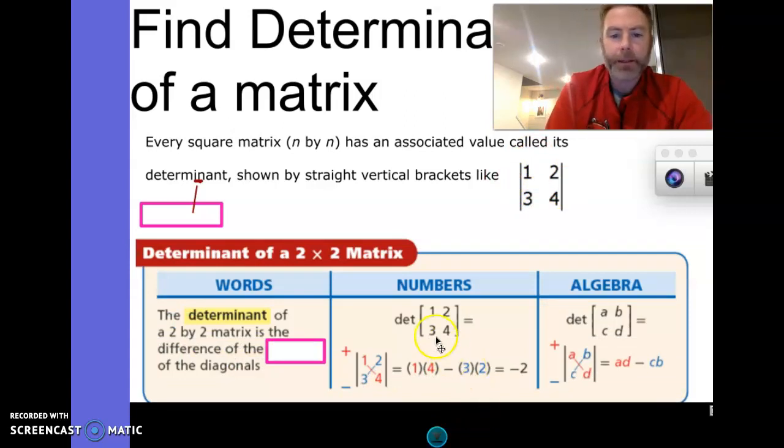Here's how you find the determinant. It's a fairly straightforward method. You basically crisscross here. So you take the product of these diagonals, one times four, and two times three. In this case, it doesn't matter the order. So you take the product of the diagonals, and then you subtract them. Make sure you subtract them in this order right here, the product of this first diagonal minus the product of the next diagonal.